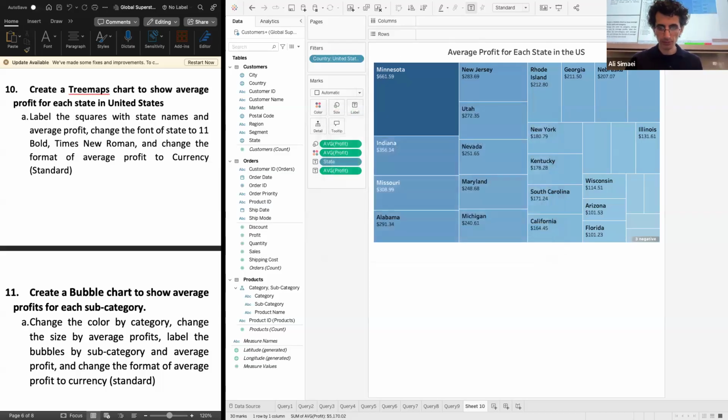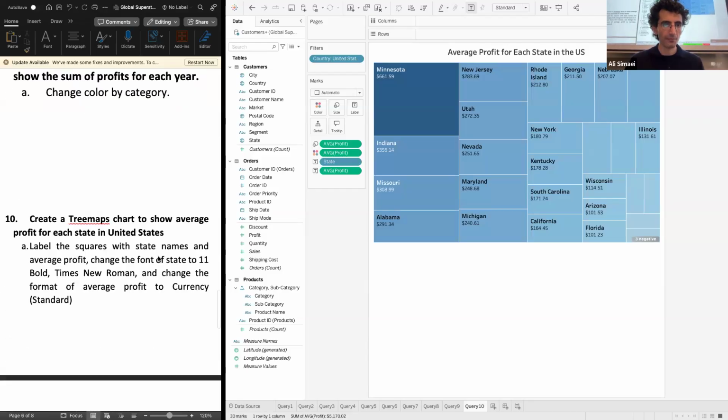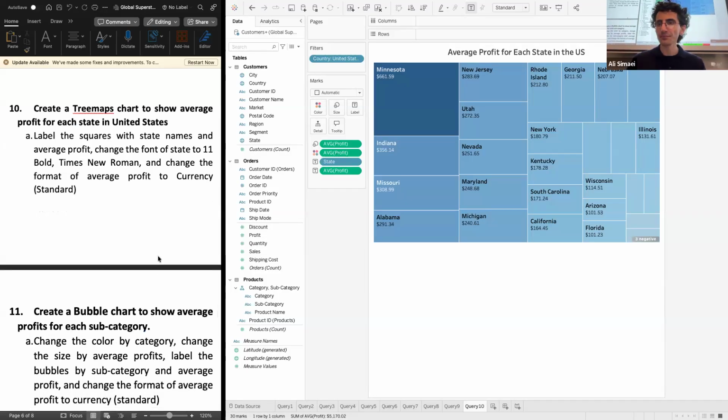Make sure to update the sheet title to query 10. Good.